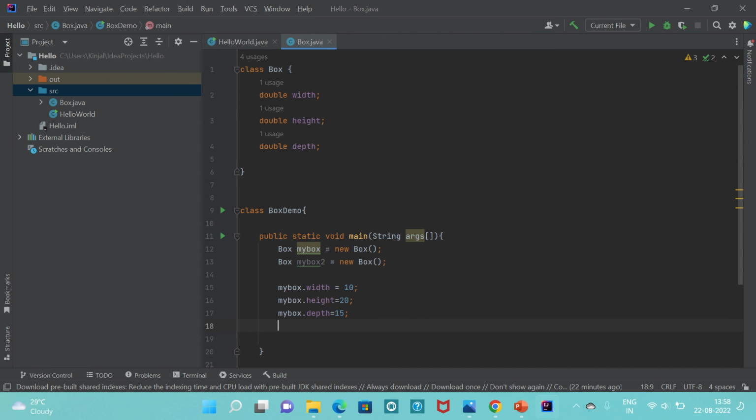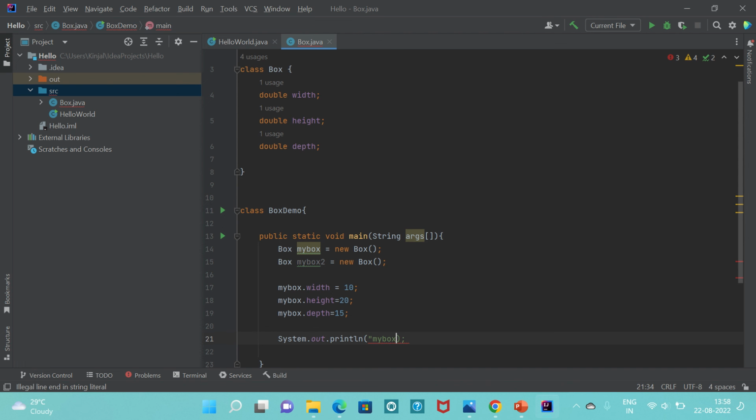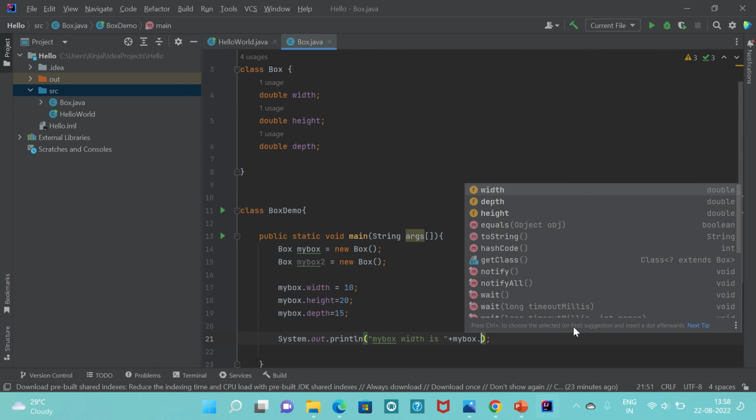Then whatever we want to write, we can write here: sout, that is System.out.println. Here we can display the value. For example, "myBox width is", plus we use it to concatenate with what we want to display, so here we display myBox dot width.